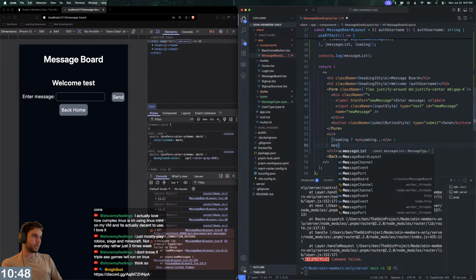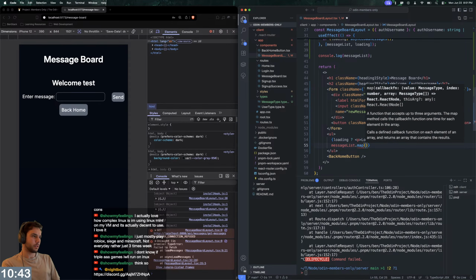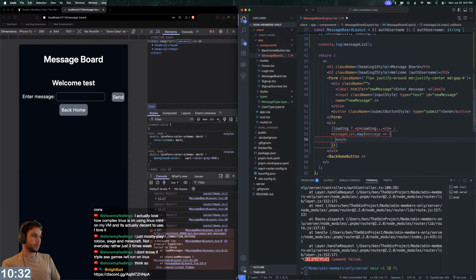So then we're gonna do message list dot for each, or dot map, I guess maybe. And then let's just do this, or I guess we need to return. And we'll just return like a list of the messages.